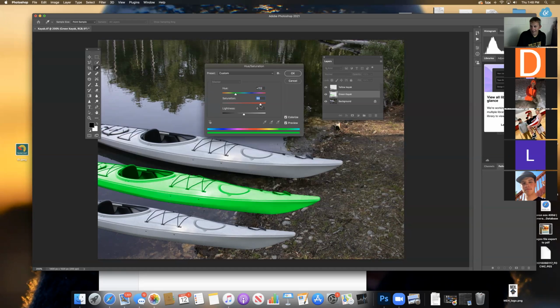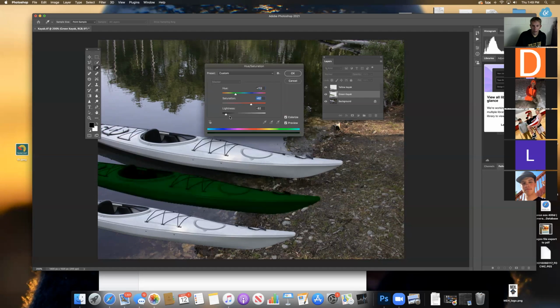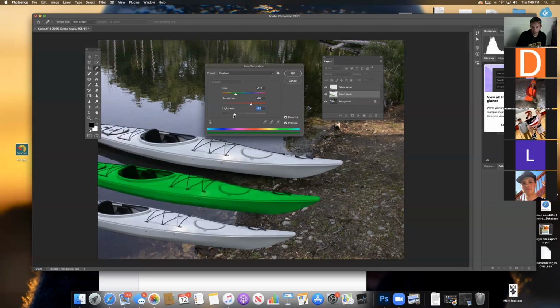Now, do not make a radioactive fluorescent kayak. I do not know how to manufacture them. And you might think that that's funny and cool and silly. Here's the thing. If you want to get paid to do Photoshop, you cannot be silly. People will laugh at you and you'll never get paid. If you want to get paid, then you need to make it look real. Now, the lightness, if you make it light and dark. I want it to be a green color that I can manufacture, that you could see in real life. So play with the saturation, play with the lightness until you feel like it is a color that you would see in real life as a real kayak.